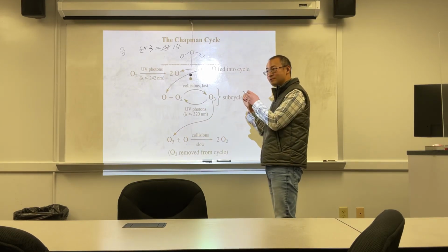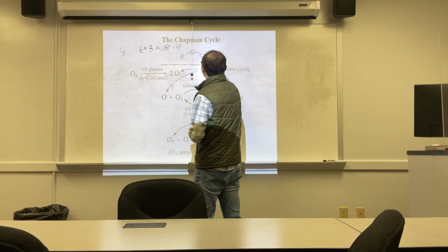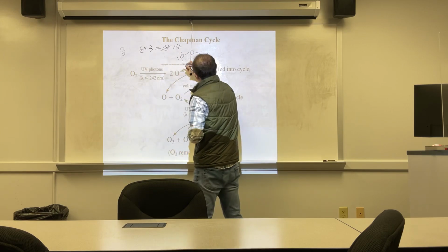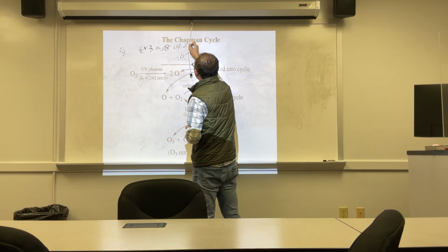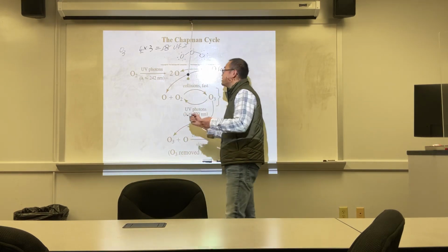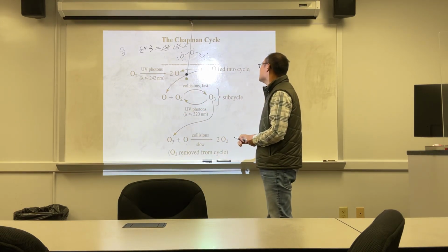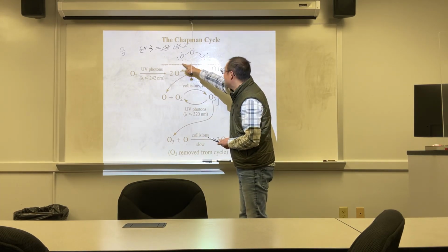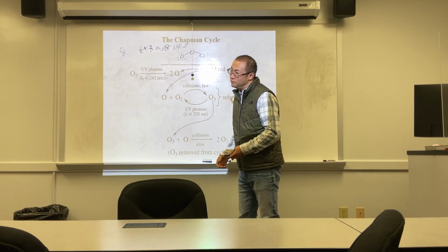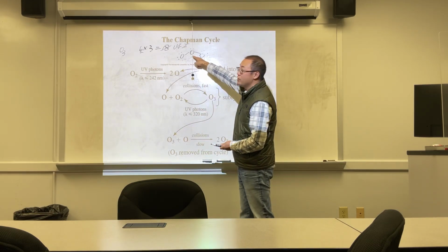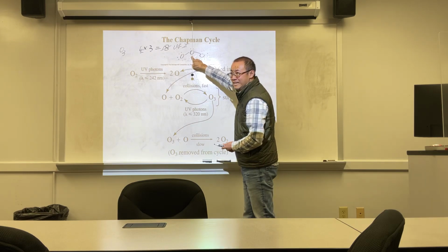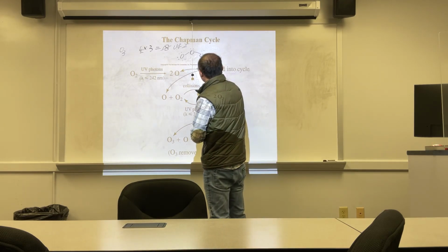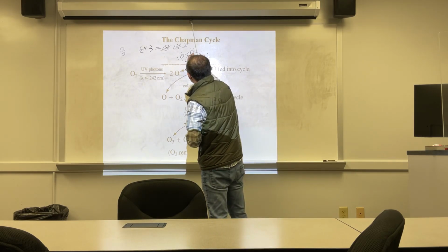And then next step, you fill out the outside first. You put 6 on each of the outsides so that they each have 8. Then you have 2 left, and you put those 2 on the central oxygen. These are the first few steps. We first satisfy the outside ones, so these 2 oxygens are satisfied. The only thing we need to look at is the central oxygen. Is it satisfied? No. So what do we do? You make another bond with either the right or the left oxygen.